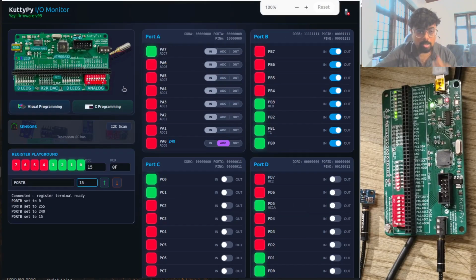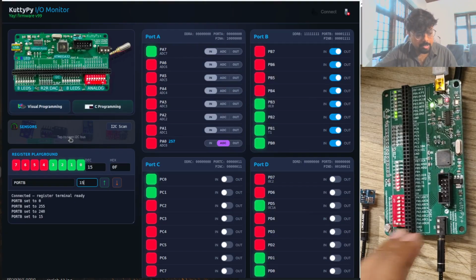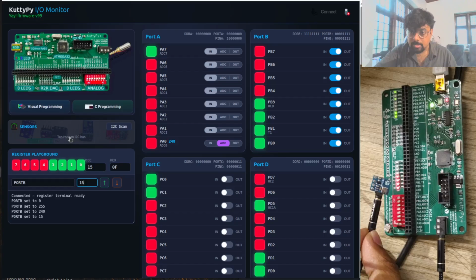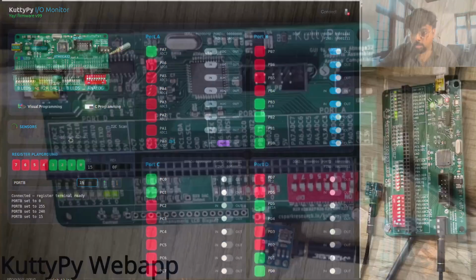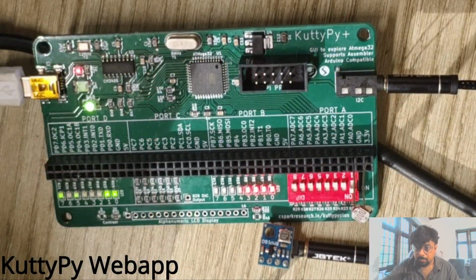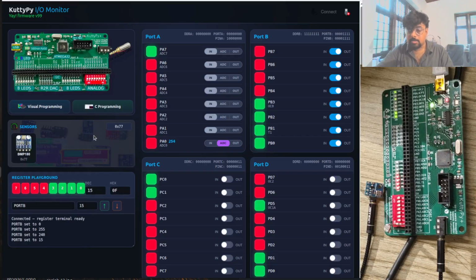Now, it also has an I2C communication port. I've connected a BMP180 pressure and temperature sensor to it. You just need to connect wires: supply, ground, SCL, and SDA. So those pins are here. It's marked as the I2C port. Right here, PC0 and PC1 are marked as SCL and SDA. So now here I can just say scan the I2C bus for any connected sensors, and it will automatically tell you which sensor is there.